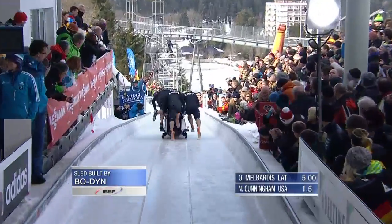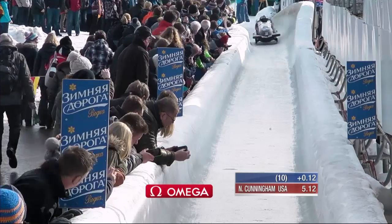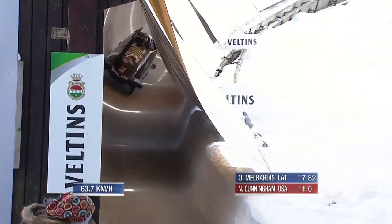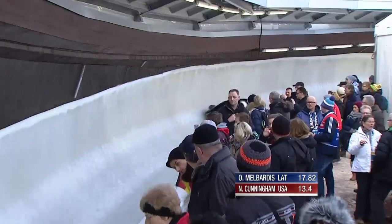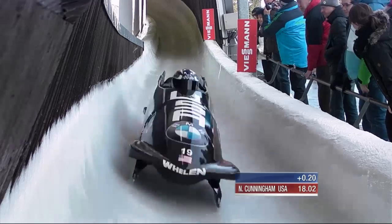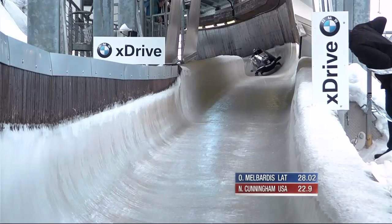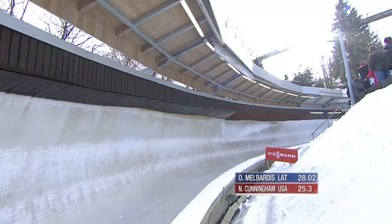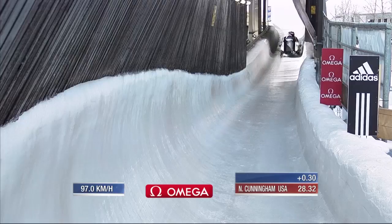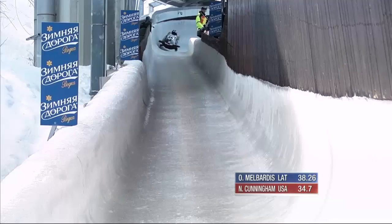You asked the difference between the two sleds. Well, first of all, they've got to get a start time in the teens here. 5.12, not great, but boy, tapping that wall didn't help. 63.7, 0.2 of a kilometer better than their teammates. But this sled's all fiberglass, carbon, and the new one's carbon fiber. Two different worlds. That means that the new one is lighter, so you put the ballast in where you want it to suit the chassis and change the handling, perhaps. This one has a lot of weight up high, in that glass fiber rather than carbon fiber.